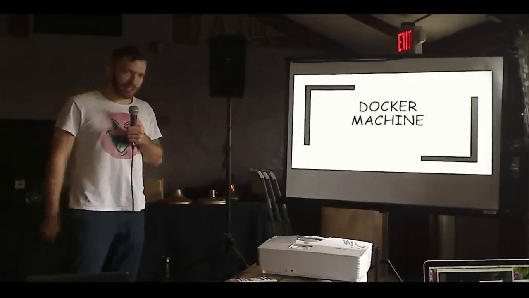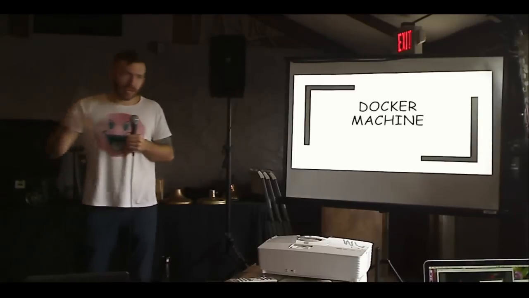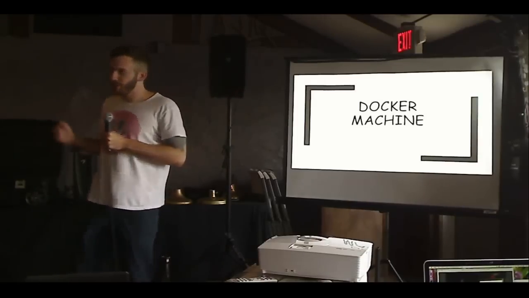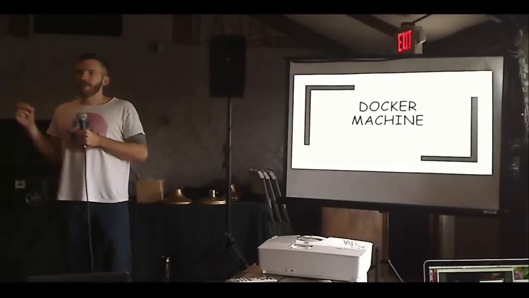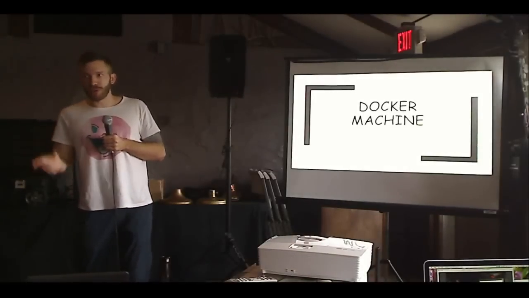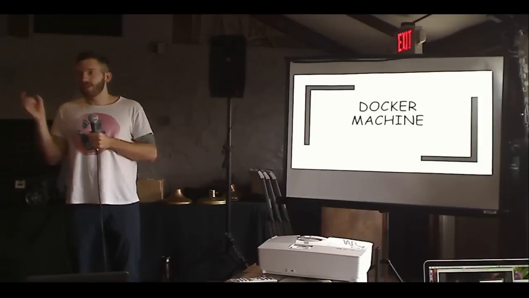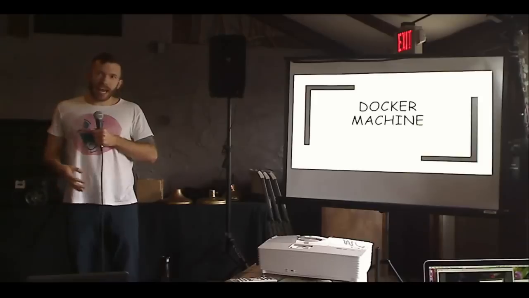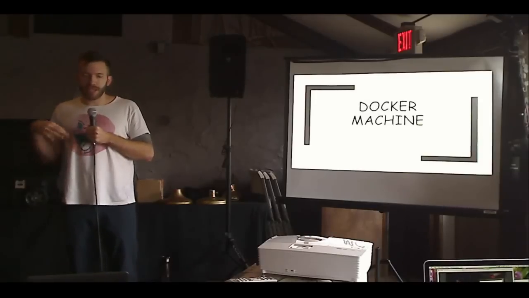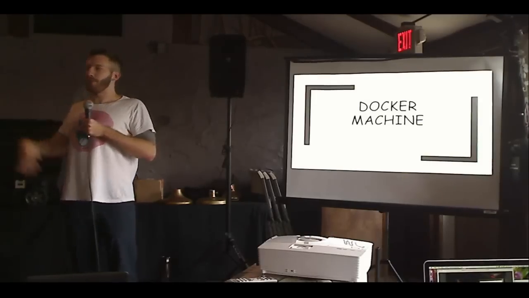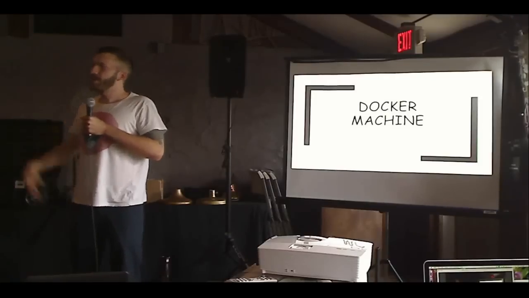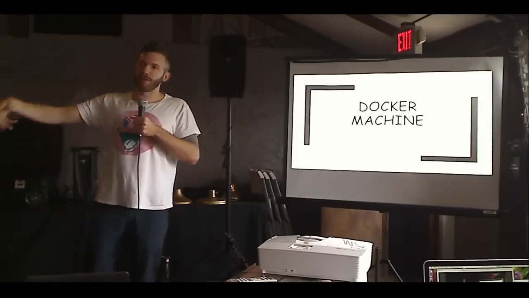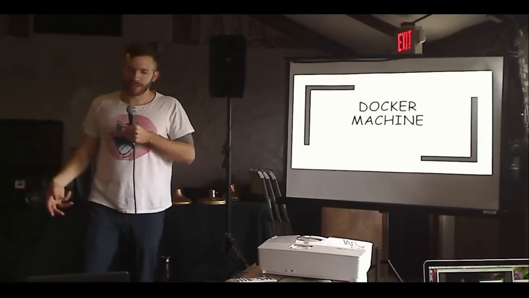Now Docker Machine. Docker Machine is used for provisioning either physical or virtual hosts to put Docker daemons on. It enables you to go from I don't have an endpoint to deploy images to, to having an endpoint up and running, daemons running, I can deploy to it, all of that jazz. So let me show you how easy it is.